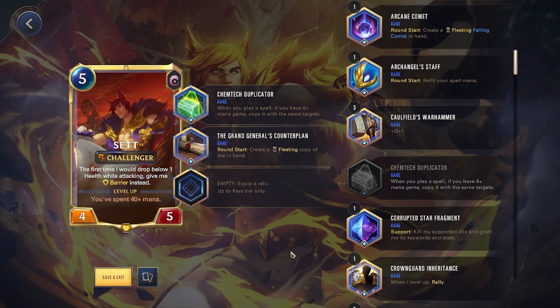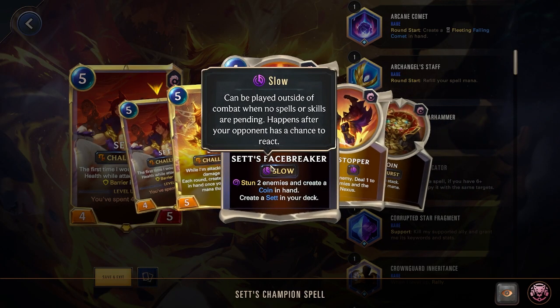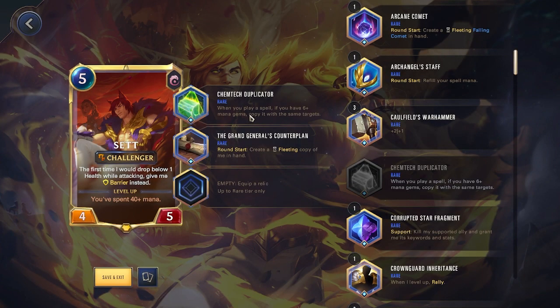For Sett, I would recommend using the Chemtech Duplicator plus the Grand General's Counter Plan. Normally Chemtech Duplicator is going to activate shortly after you play Sett anyways, and then the Grand General's Counter Plan gives you a good amount of control with this Facebreaker, stunning 2 enemies and creating several coins. Duplicator works surprisingly well on Sett. Definitely check it out if you have the opportunity.